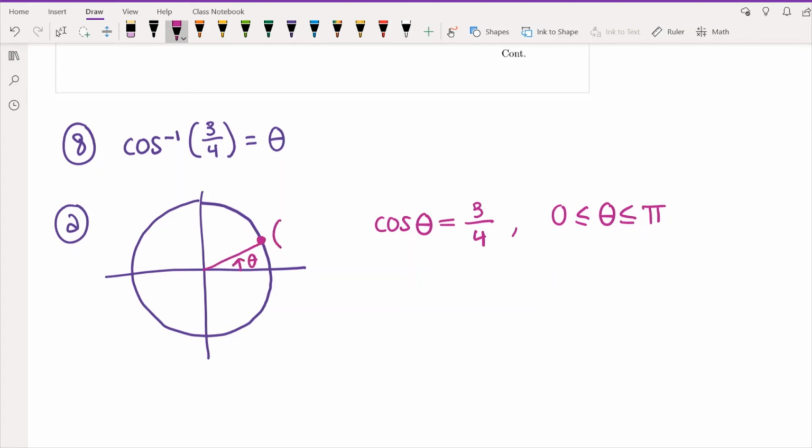And so because inverse cosine of 3/4 is theta and cosine of theta is 3/4, that tells us that the x coordinate is 3/4. And then you can find the y coordinate using the Pythagorean theorem, and you should get square root of 7 over 4. So I'll just make a note here that this comes from the Pythagorean theorem, or it's really the unit circle equation. So this comes from the fact that x squared plus y squared is equal to 1. Okay. So that's answering part A.